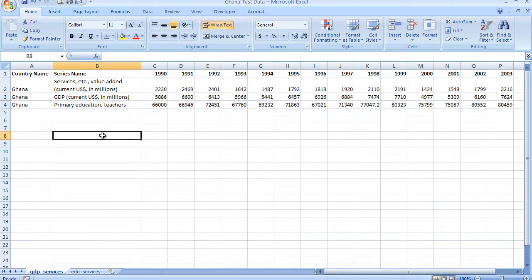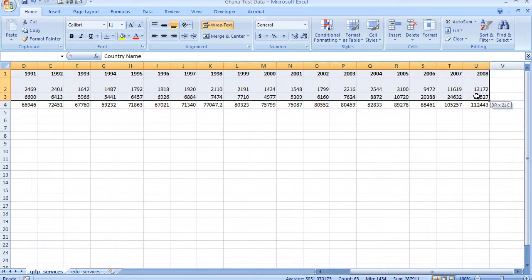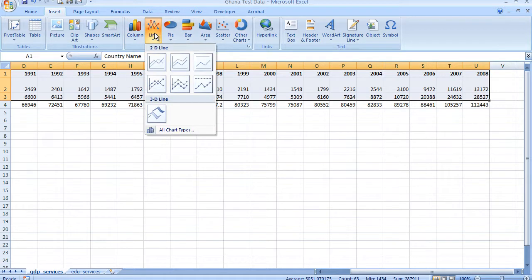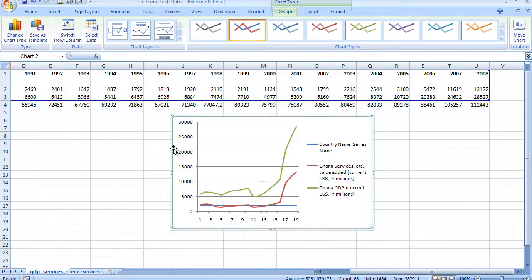It's not that hard, really. Let's take a look. First, we're going to grab the column A, and we're going to drag it all the way to the end of the data. We're going to click Insert, and we're going to click on, let's make a line graph. You can do a bar graph, column graph. I just prefer line graphs, and just 2D line graph. Okay, and you're almost done, because look at that. You've already got labels for your y-axis, labels for your x-axis, though these labels are wrong, and you have your legend.